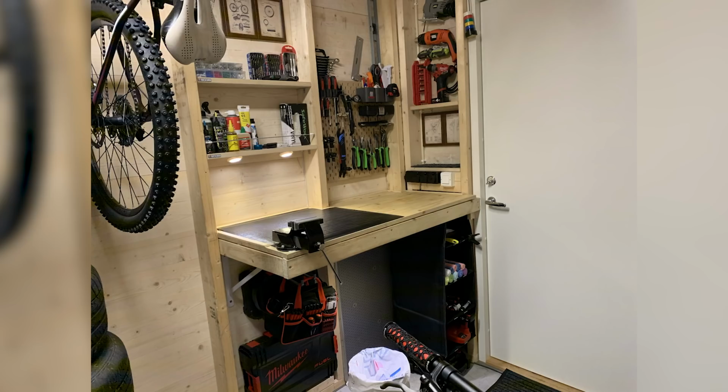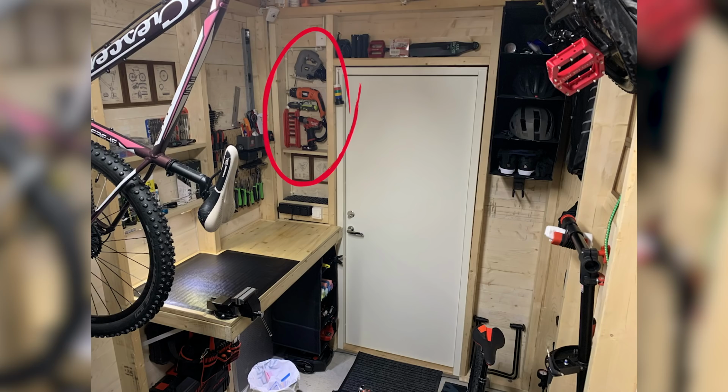Nice little vice. I like the vice. I like the mat on the workbench there as well, to avoid your bench getting all stained. Nice. Really, really. I got like some minimal power tools on the back here. It's looking good. Looks like some CCTV in the corner there as well.